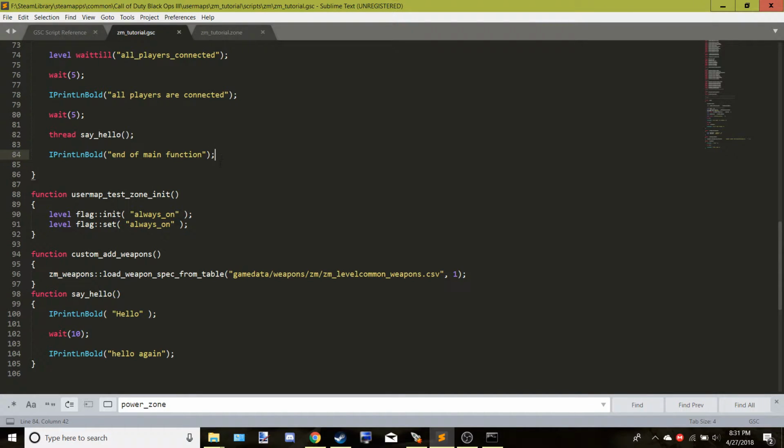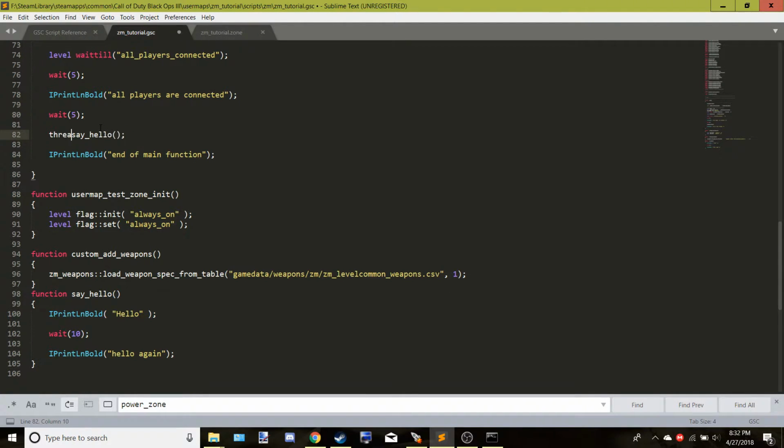So it's going to read this print. In this case, how we have it set up right now, when the computer gets to this, it's going to say hello and end of main function at virtually the same time. And then 10 seconds later, it's going to say hello again.